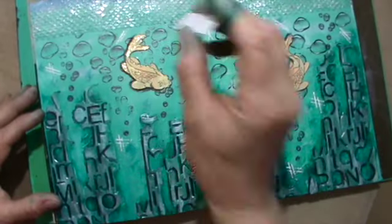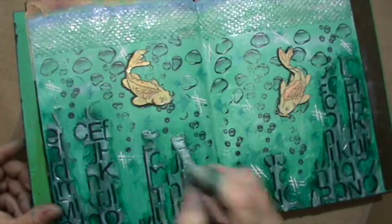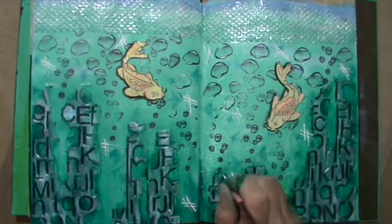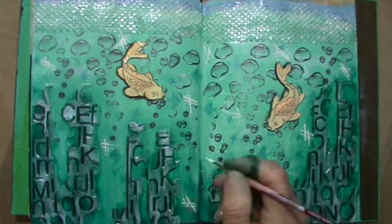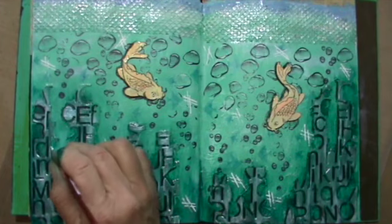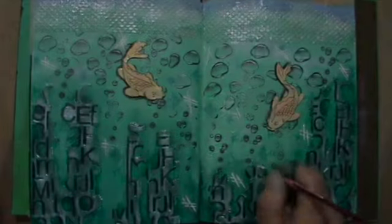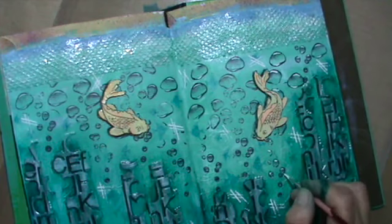To get a bit more interest on the page — I didn't want to put that much on — and I still had some white paint left, so I made some dots around the corals simply with a brush, nothing special. And then of course I still had white paint left and decided to go over the bubbles and do the reflections again with the acrylic paint — much nicer.